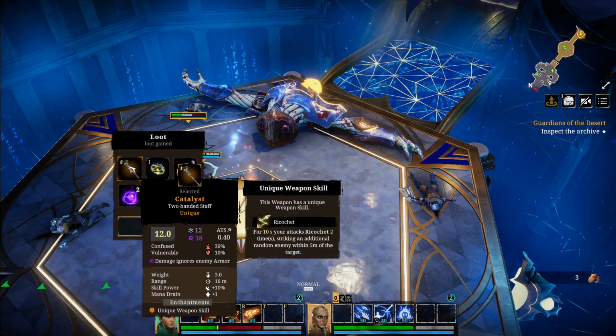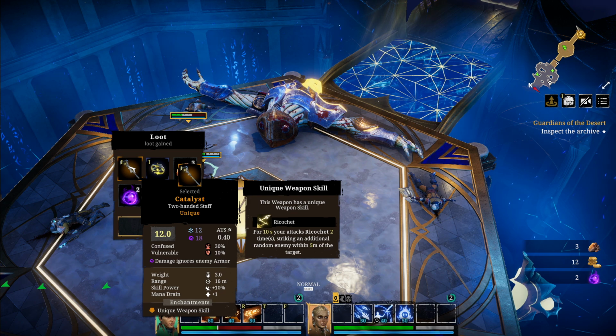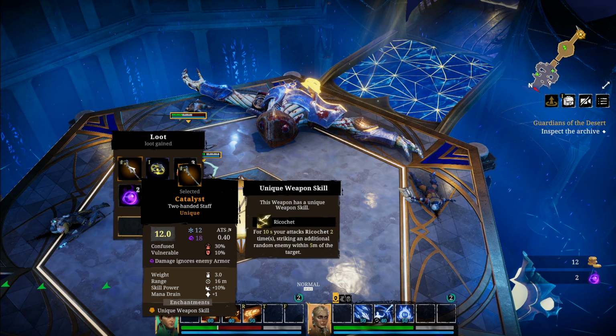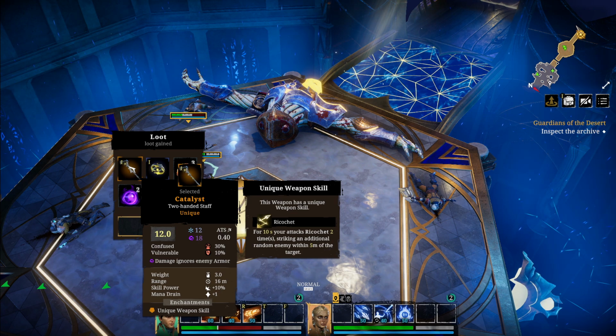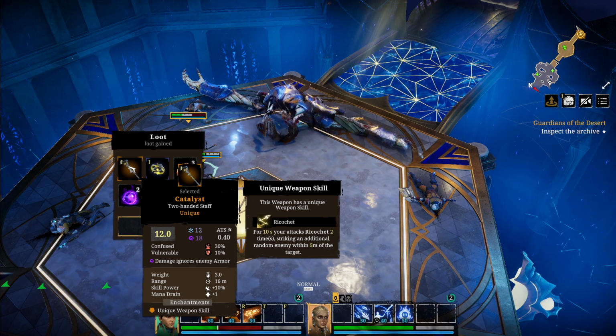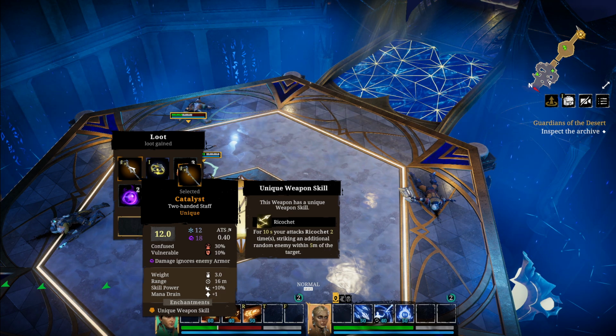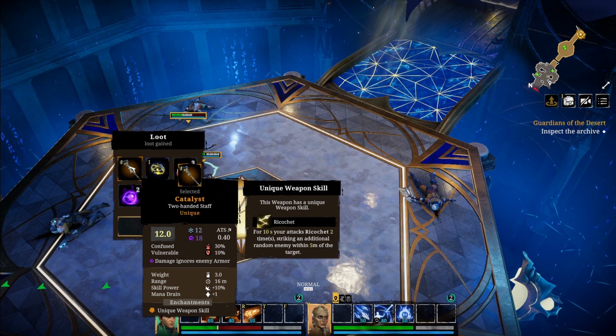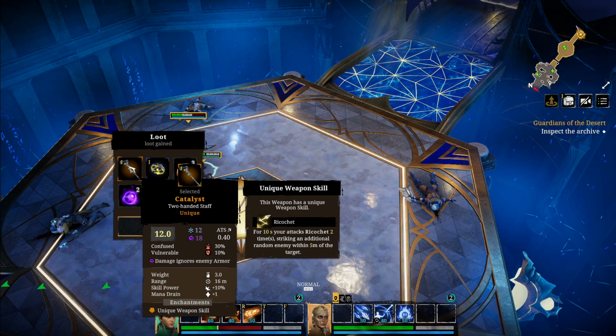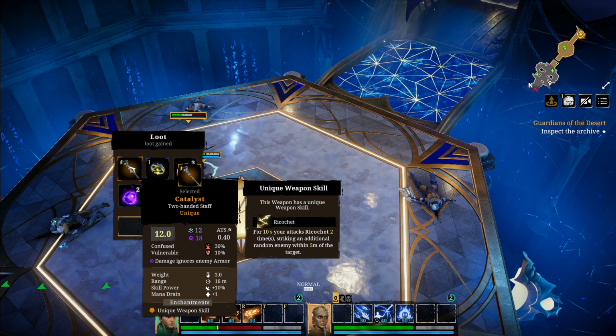We got some loot. Catalyst. Unique two-handed staff. 30% chance to inflict confused. 10% chance to inflict vulnerable. And then damage ignores enemy armor. Skill power plus 10%. Mana drain plus 1. Unique weapon skill. Ricochet. For 10 seconds, your attacks ricochet 2 times, striking an additional random enemy within 5 meters of the target.